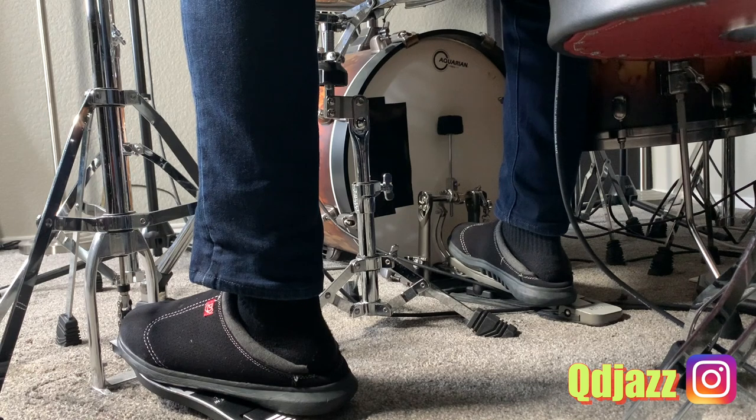Okay, here's up tempo. By the way, on that tempo, you can probably hear me feathering very lightly. Now, for those of you for whom this presents some issues and is difficult, don't do it. I would just say don't do it. If you're really trying to be a traditional and authentic jazz drummer and you're trying to do it right, then you need to work on that. You need to get that together and have the control to play it at different dynamics.